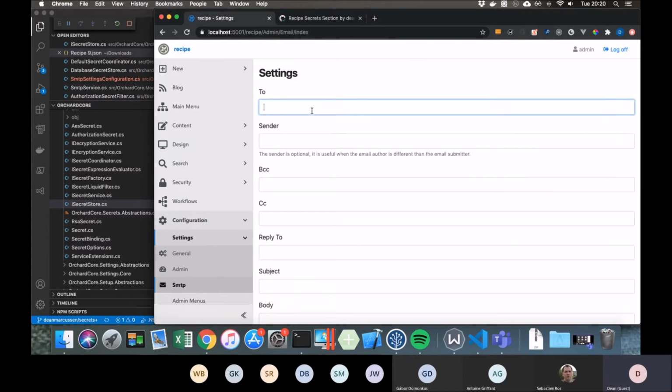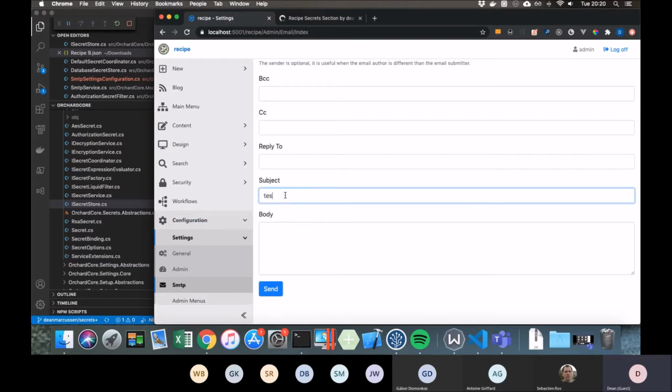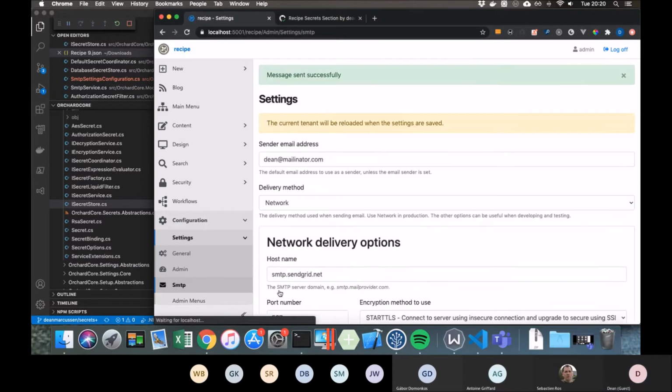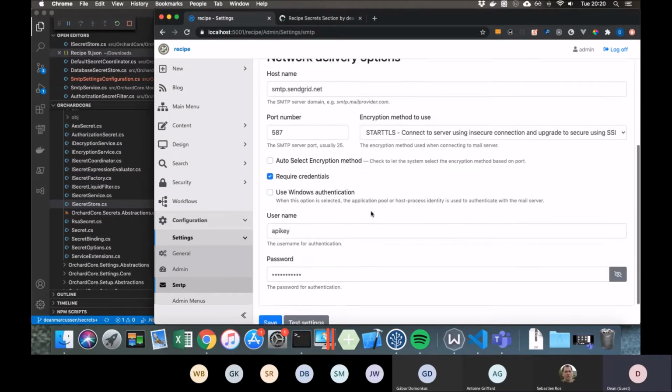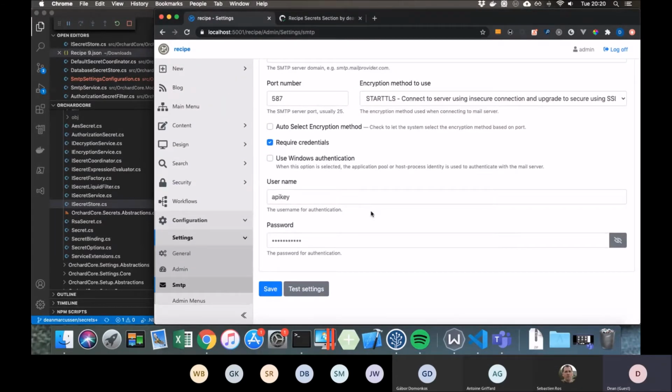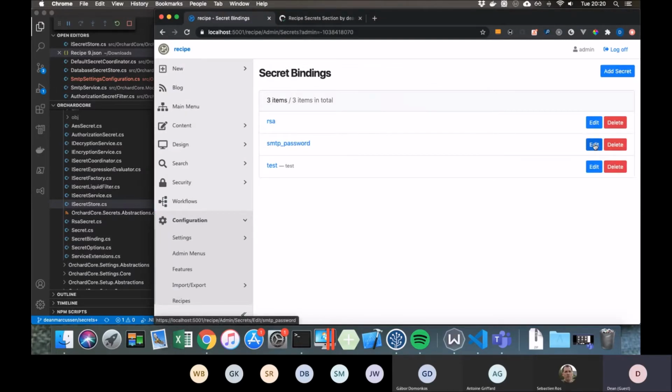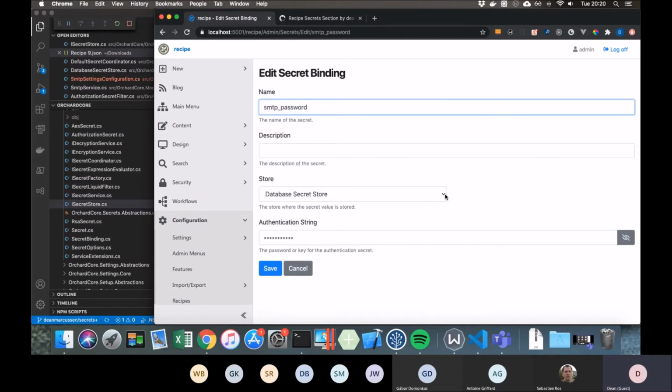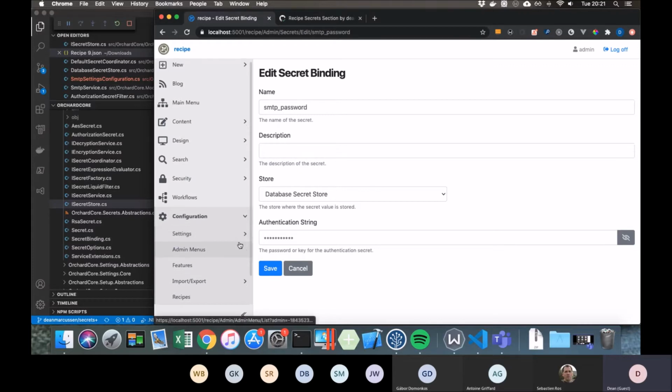So I'll save that again and hope that it still works. What we can do now is send myself an email. And we see that it's been able to, via the liquid filter, go and find the secret from, in this case, I think it was configured for the database store. The idea was that this is much more of an impact than just email. In the other providers that we have, where we want to be able to share these things between servers, we could use this module to do it.